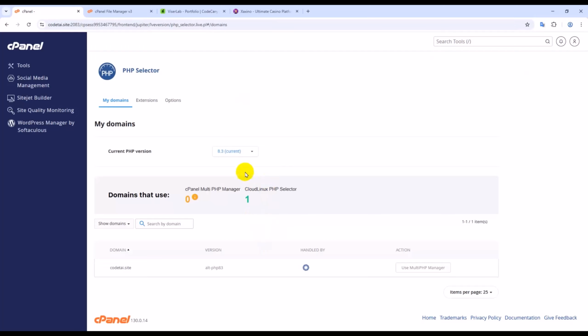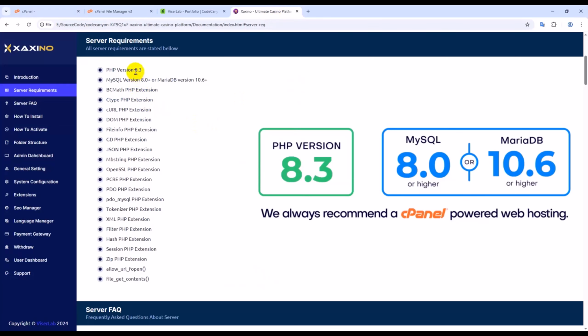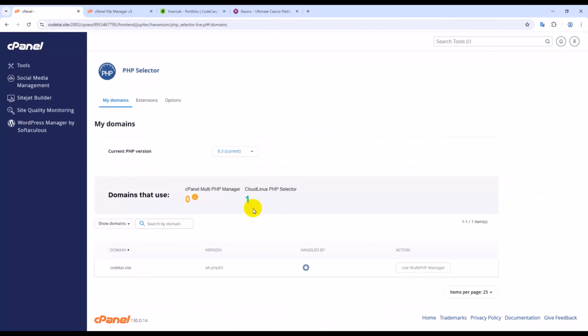As you can see, go to the Select PHP Version section. I have already selected PHP 8.3, because our documentation requires PHP 8.3. The documentation version must be the same as the PHP 8.3 version in your cPanel. As you can see, I already have this version.